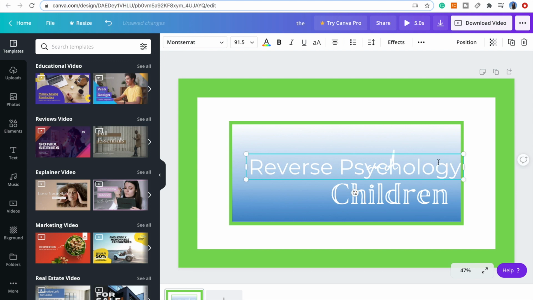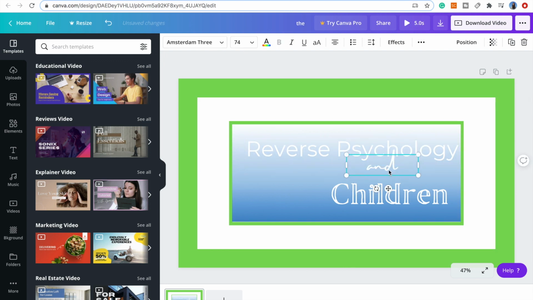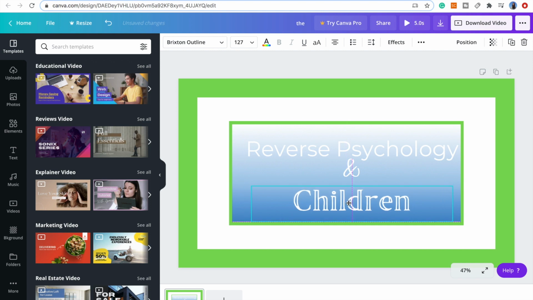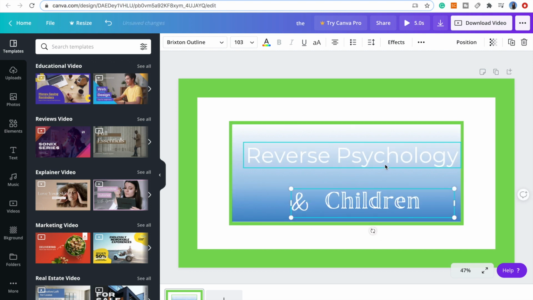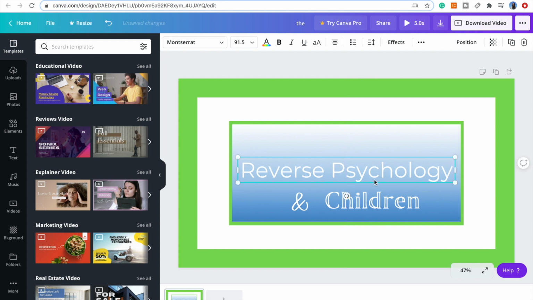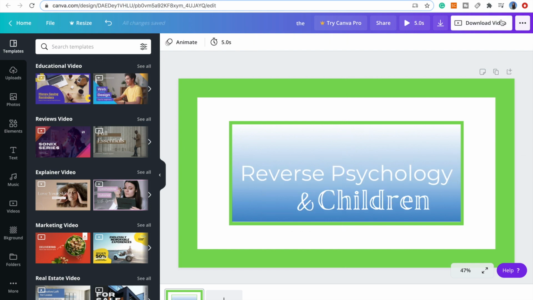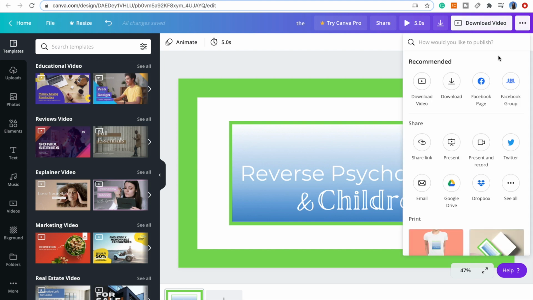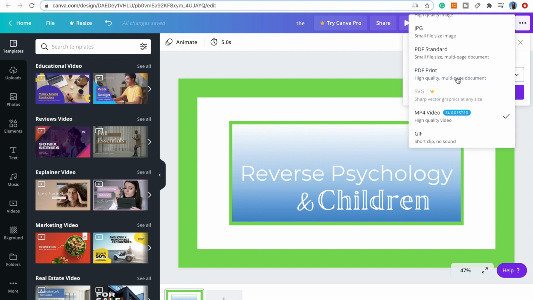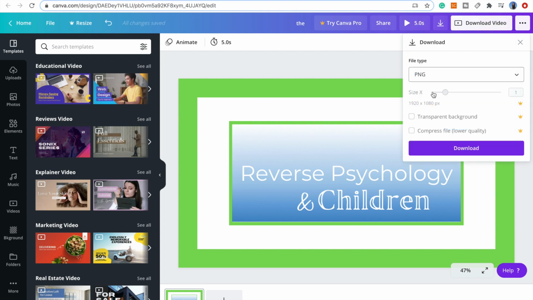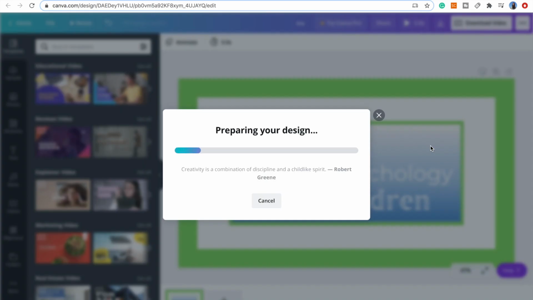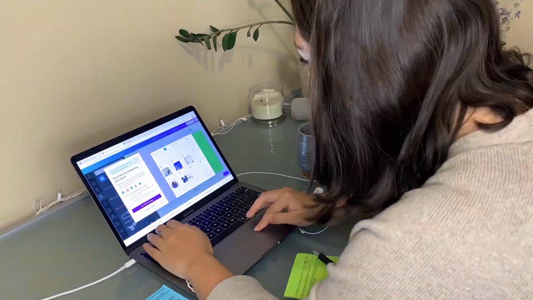And now I'll have to play around, obviously, to make it all fit. This will also have to shrink a little bit. And I don't like the way the D is here, so I think I'm actually just gonna do that. I think I actually might just do this. It's all about playing around. Okay, so I think that's pretty good. I'm just going to go up to the top right here, and I'm going to download video is the automatic setting. I don't want a downloaded video. I want a downloaded PNG. So I'm going to select that here and download. I'm going to go ahead and make the other overlays that are very similar to this one.